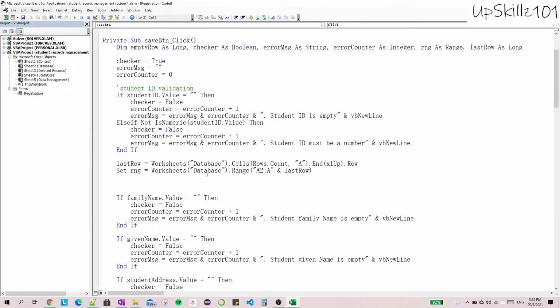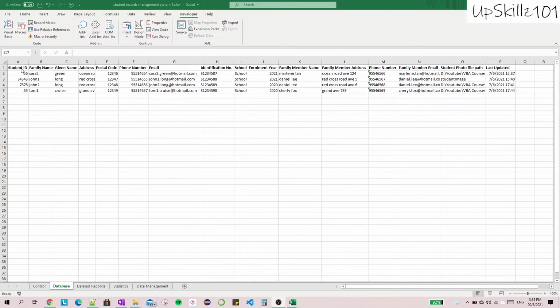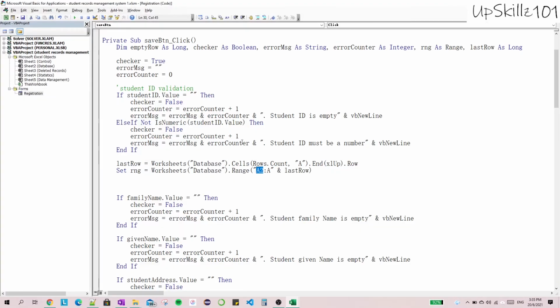So I'm looking at the database worksheet, and the range that I'm focusing on is column A, cell A2, which is the cell right below the heading. If you can see here, this is A2. And I'm looking at the last row.